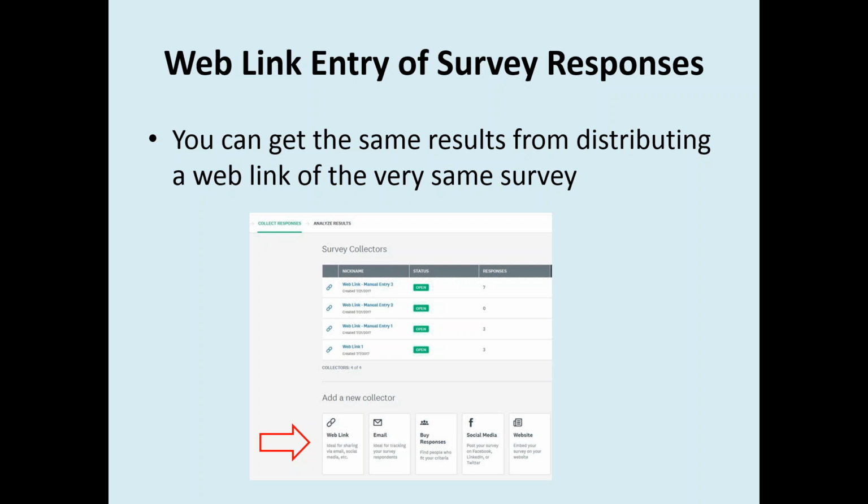So say clinic 1 gets this web link, you can see how many people from this clinic filled out the web link. Or if you see, oh, 0 people from clinic 2 were able to fill my web link out, maybe I need to mail them some paper surveys. So that's a great way to analyze how you're collecting your data.